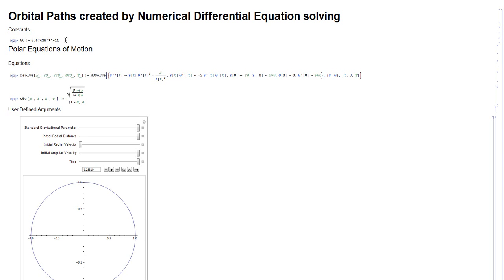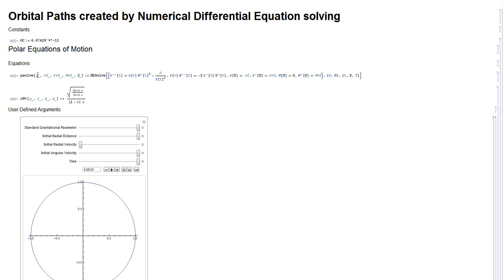So starting here, this is the gravitational constant, which is used throughout the document in the code, and here are the polar equations of motion, and this is how they're solved. This function basically returns the solution to the numerical solving of the polar equations of motion for these different arguments.